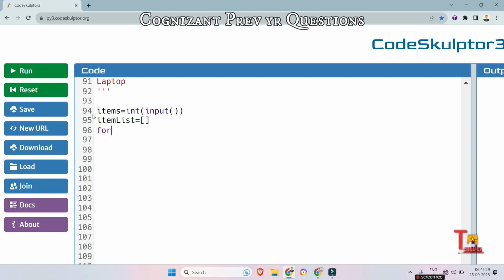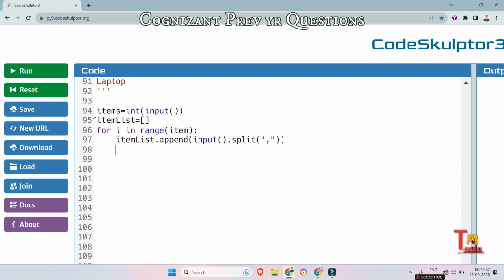So for i in range items, then item list dot append input dot split. We have to take it space separated.